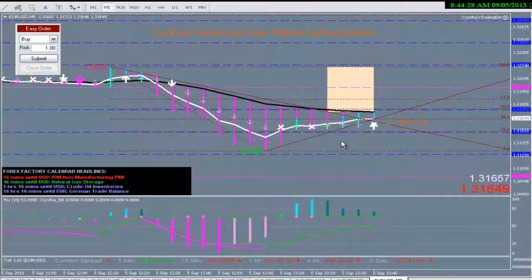Now, we give you two things that are free on the net. The first one is the Forex Factory calendar headlines. It's an alert. It gives you alerts for major news events or even minor news events. We've had a busy morning this morning at 7:30 a.m. Central Standard Time, my time, 1 hour before Eastern.